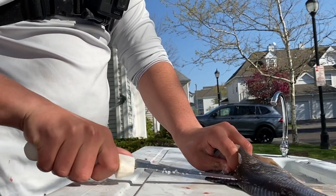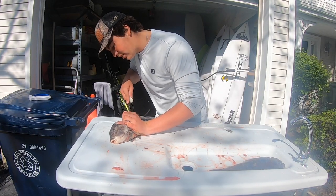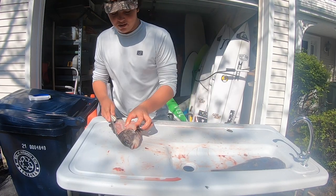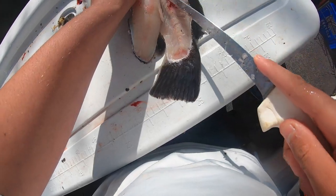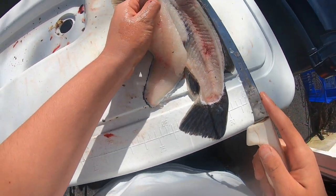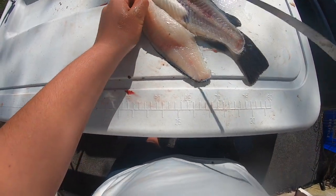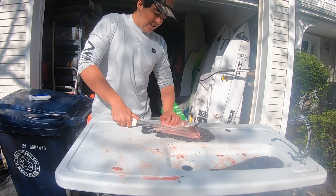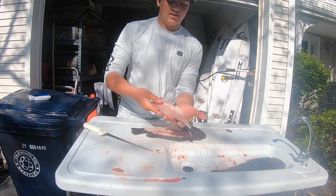Trace it down. Nice. Go right through. Get nice and easy. You don't want to get too close to the bone, or else you're gonna pick up some of the small rib bones and stuff. One of the harder parts is going over this rib cage right here. You navigate it. Right here, you see we're getting to the end. Oh, that's why we sharpen our knives. Just get it right off, and you're gonna have your first fillet that looks something like this.